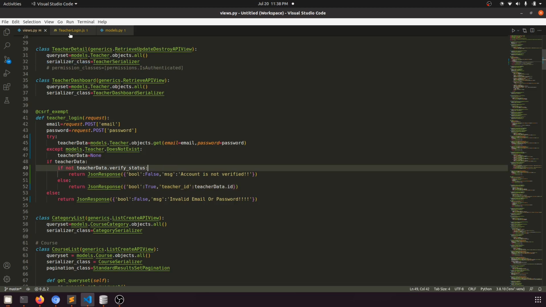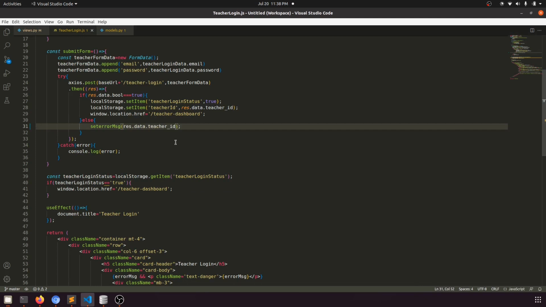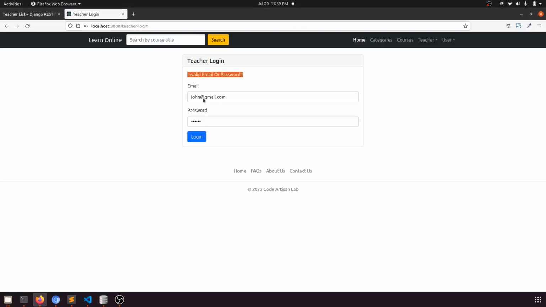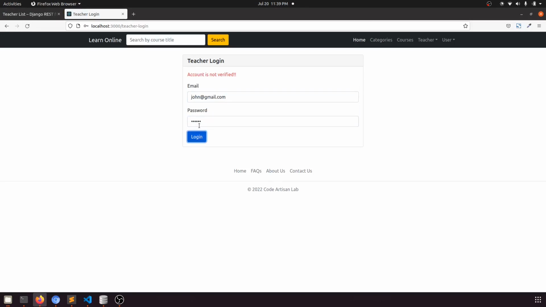So in the teacher login, we will set error message. Here we have a response, this will be the message. Okay, now let's refresh this page and try to log in again. Account is not verified. If I enter the wrong password, then invalid email or password. So it's working now.